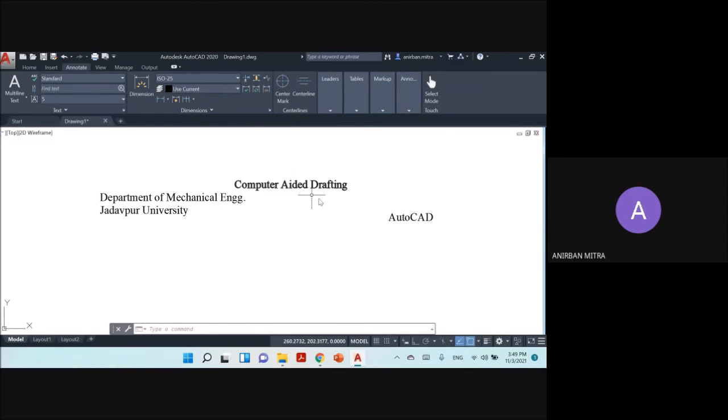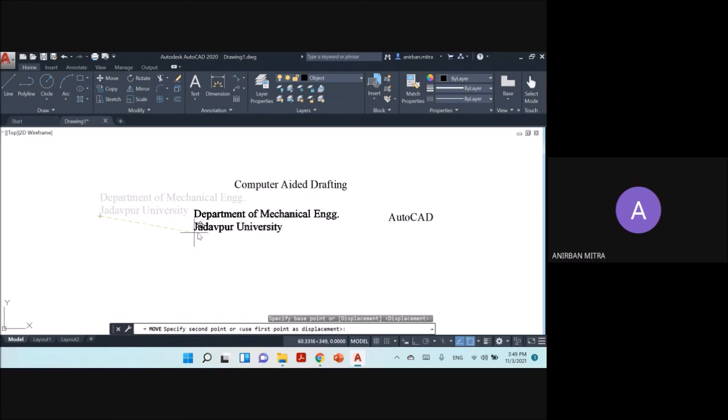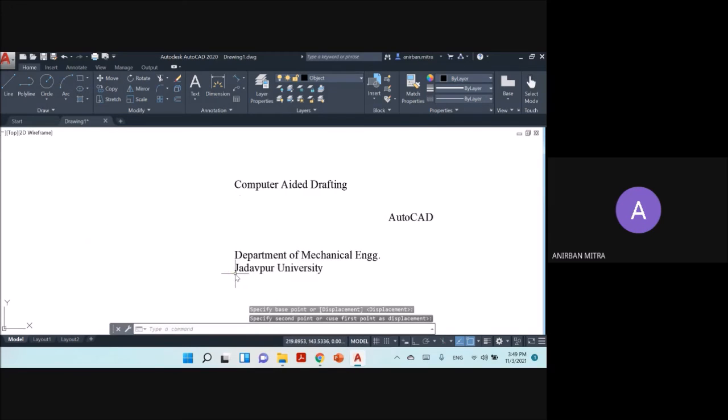You can also move this text by using the move command. Go to the modify tab, modify panel, select the move command, specify a base point, and then you can move this using your mouse and the cursor. So that is all quite trivial, works just like any kind of drawing objects.